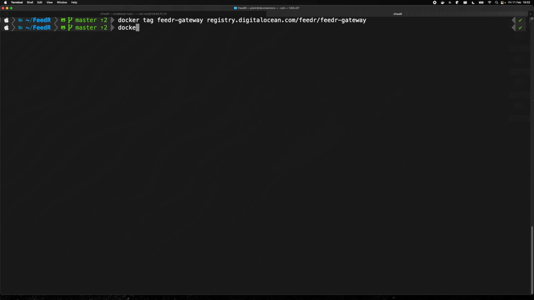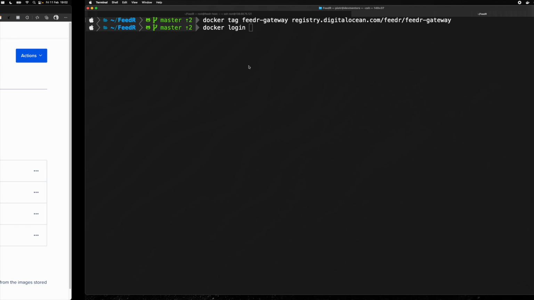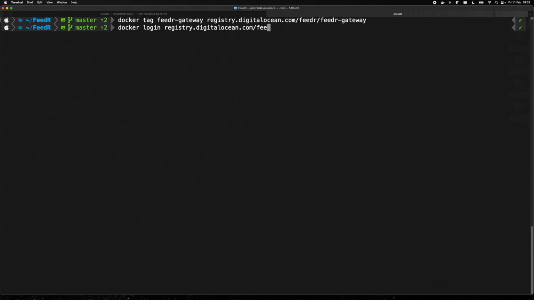So it's also easily achievable. It's been built into Docker engine for many years now. So I would just do docker login. And when I log in, I would have to provide to which registry I'm actually going to log in. So I would log in into the official registry, digitalocean.com in this case. Now I would have to provide some credentials.